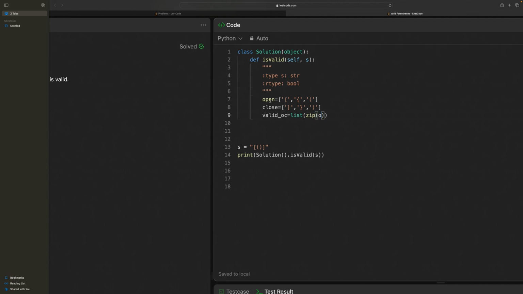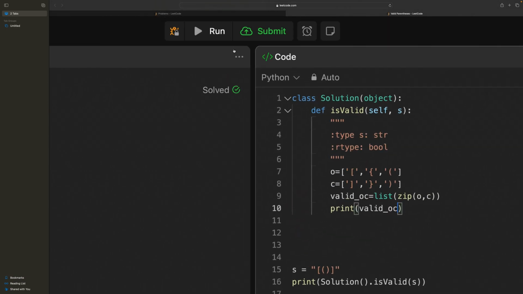So let me check this O. It's easy to type, and the close C, so O comma C, and then we can print what it is going to do. Let's do this faster because we have limited time and the interviewer is asking to do it faster.